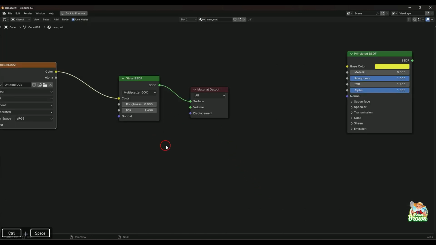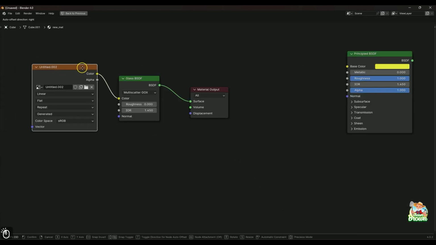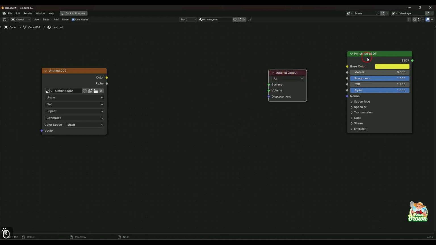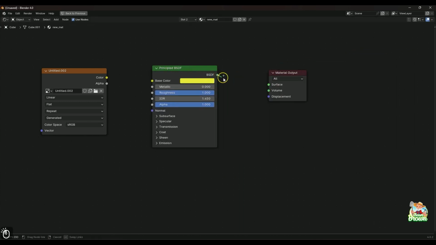And this can get confusing. This confused the hell out of me in the beginning. I'm like, what is going on here? I didn't know what any of this stuff meant. It didn't make any sense to me at the time. And in the beginning, it's going to be the same for you, I'm sure. It might be a little bit confusing, knowing what does what. Now, as you go on, and I want to add other things to this, right? Maybe a normal map, and I'll show you how to do all this, and I'll show you some shortcuts that make the process a whole lot easier.